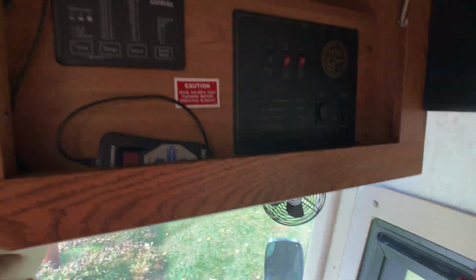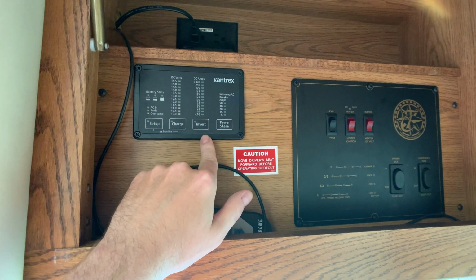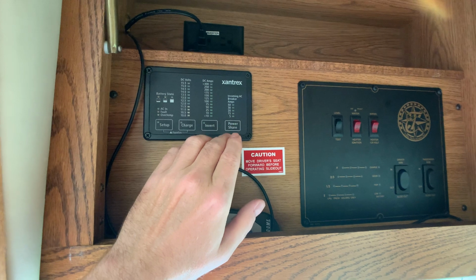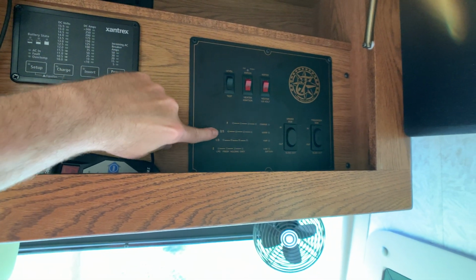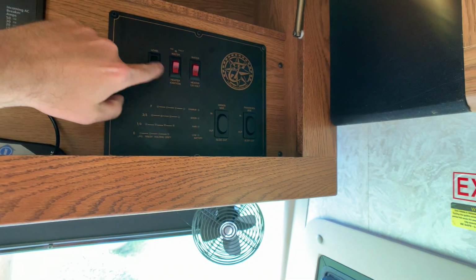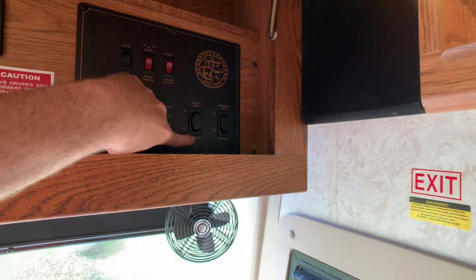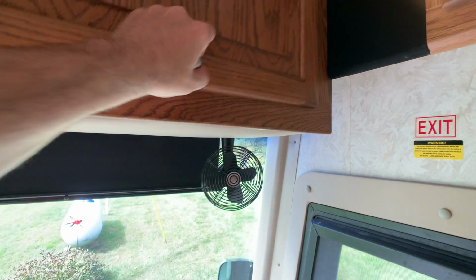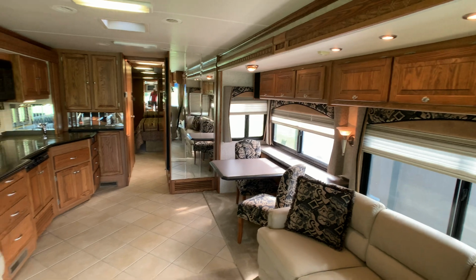It's going to be your central command up here. Xantrex, it's got a 2000 watt inverter on this, and this is going to be your energy management system. Tells you how many amps you're pushing. This is going to be your diagnostics for where you are on your holding tanks, basically your levels, and water heater switch, which is a 10-gallon water heater, and these slide buttons. Easy to figure out. Give you one last look at the inside of the coach. It's gorgeous. It is.